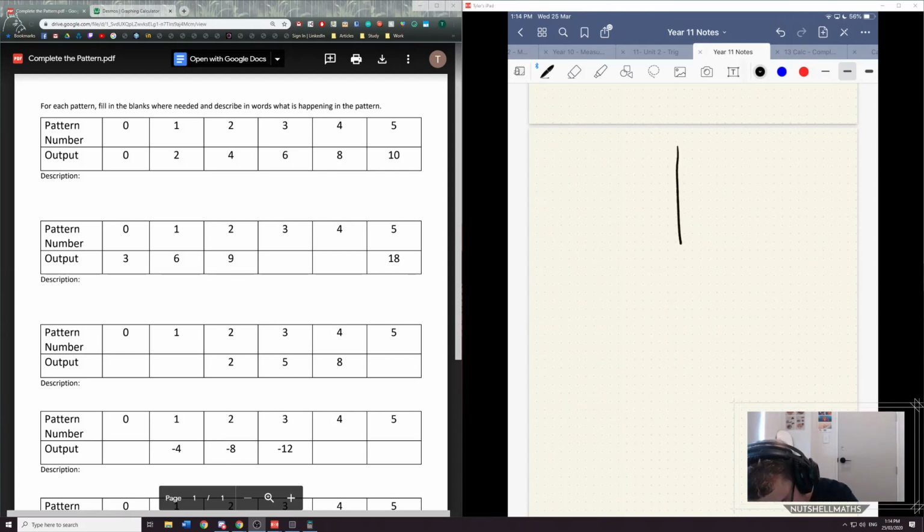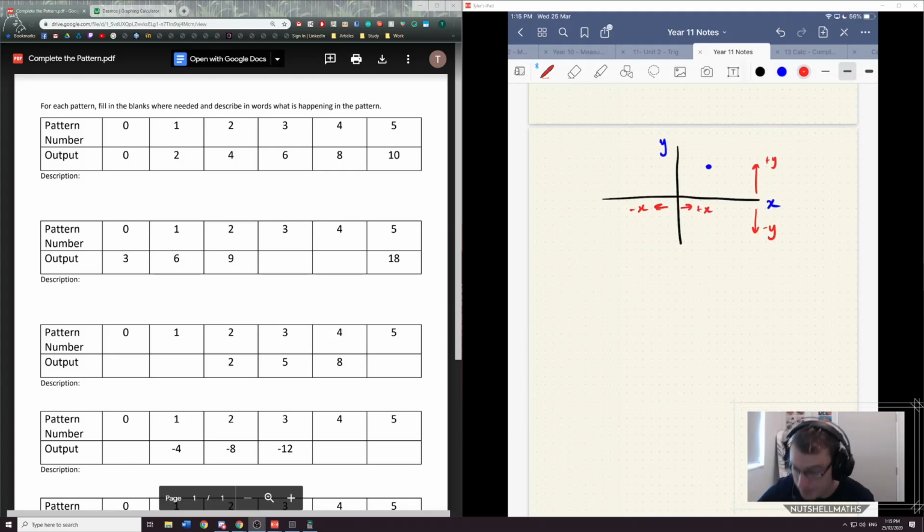If we have a thing like this, on this axis we have the x-axis, and on this axis we have the y-axis. And here we have the positive zone, and anything this way is negative y. Anything this way is positive y, and the same thing happens for x. We've got negative x in this direction and positive x in this direction. Okay, majestic graph.